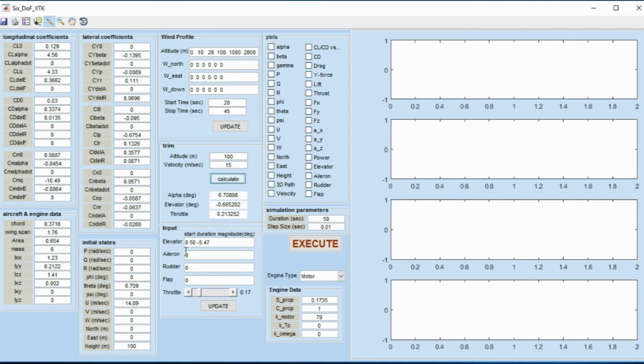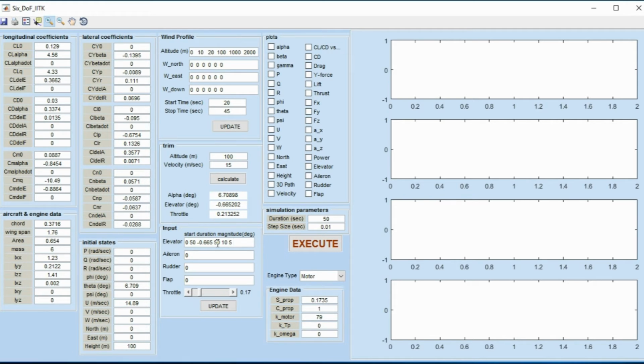This is the input window. I can give the inputs for the different control surfaces. Suppose I want to trim at 100 meter altitude with 15 meter per second. For this my elevator input is this much. If I want to give more inputs, I can add here. Like if I give elevator input starting from 50 for 10 seconds and suppose 5 degrees.